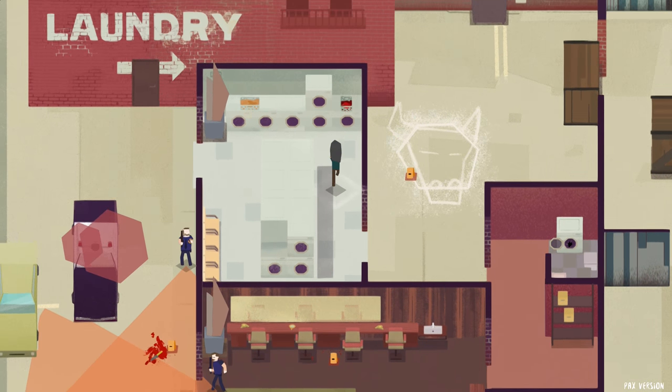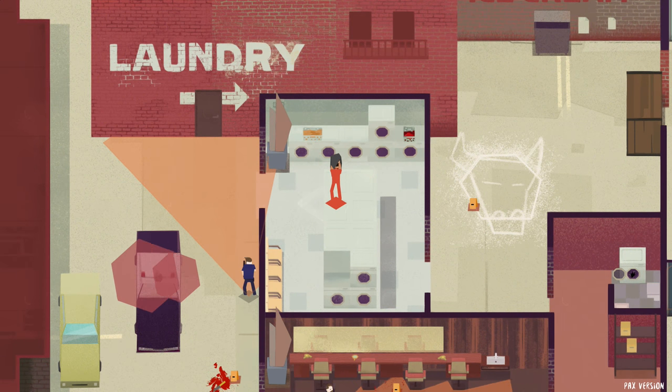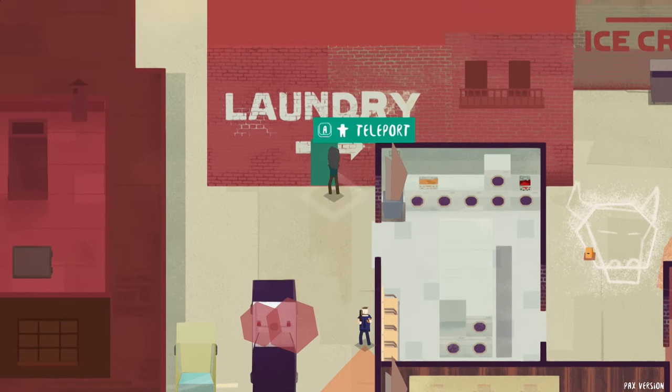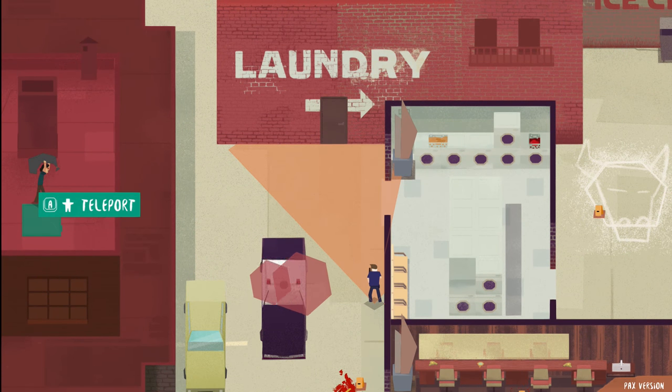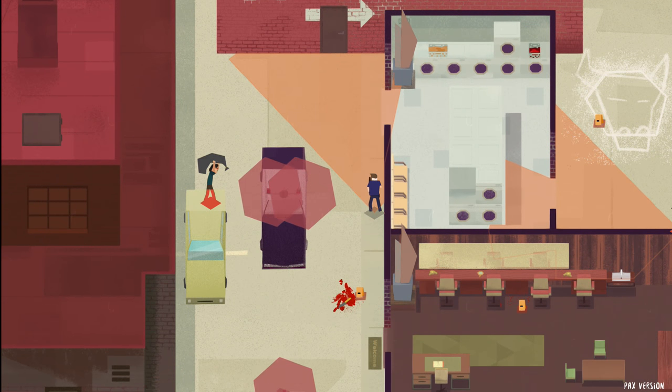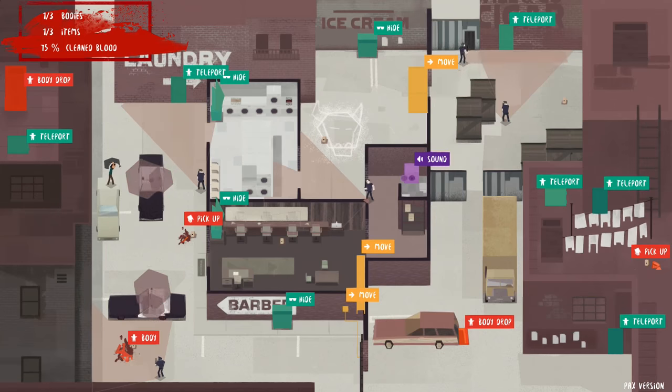I might be able to use this body as a way to get around, like, distracting the guys a bit better. Teleport up here. Yep, fine. And as soon as he turns away, then down here, lovely. So, if I were to drop this body somewhere, that might actually get someone's attention. Now, who else have we got?